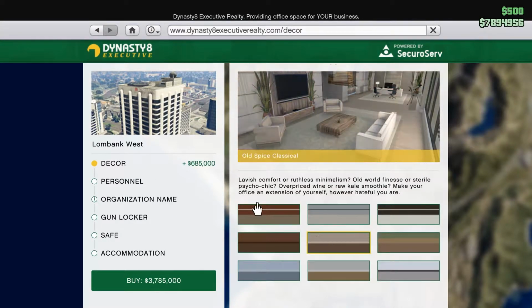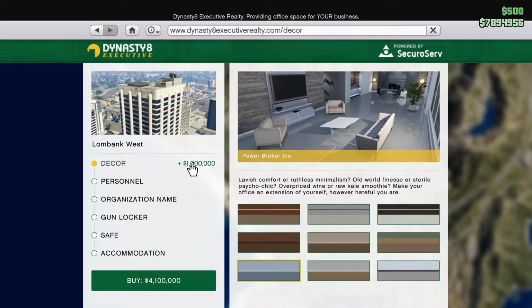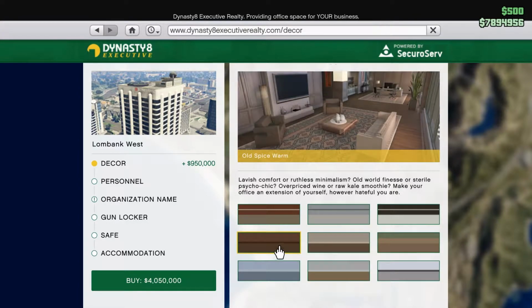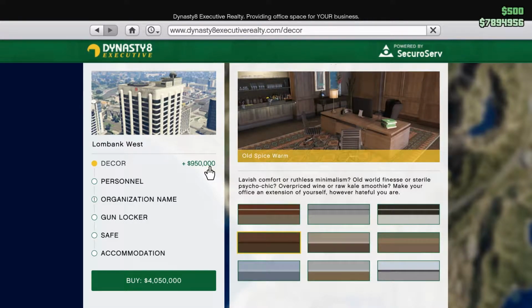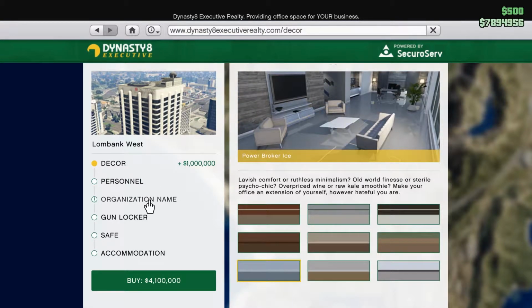You can choose the decor, but then you get like plus 700,000, almost a million. So yeah, later you can renovate your buildings. So if you don't have the money now but want a good looking office, later you can do that.